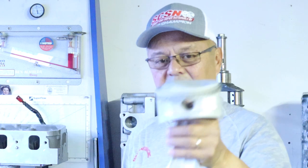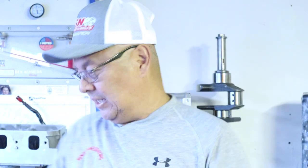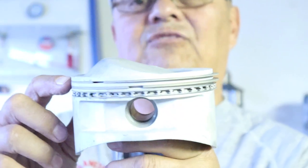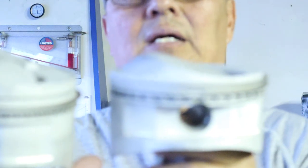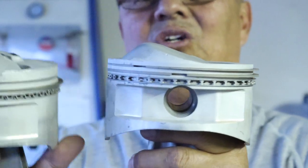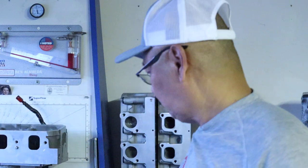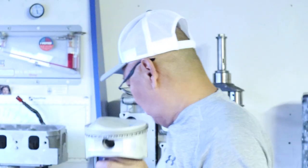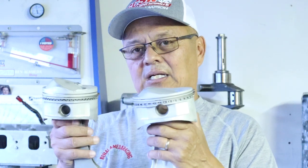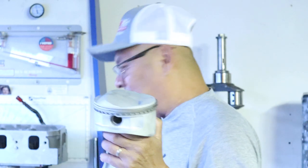Here is a big block Chevrolet that has been highly modified — the heads have been rolled, deck been welded — and if you look at the ring pack, it's very very high. This one here is very very thin compared to the other one. The top ring land is at a perfect 150 thousandths. Now if all else is equal between these two — same head flow, combustion chamber, exact compression ratio — this one will make more power because the ring pack is so much higher.